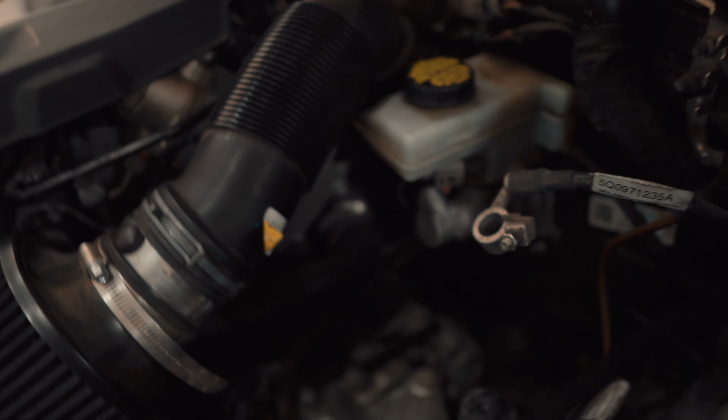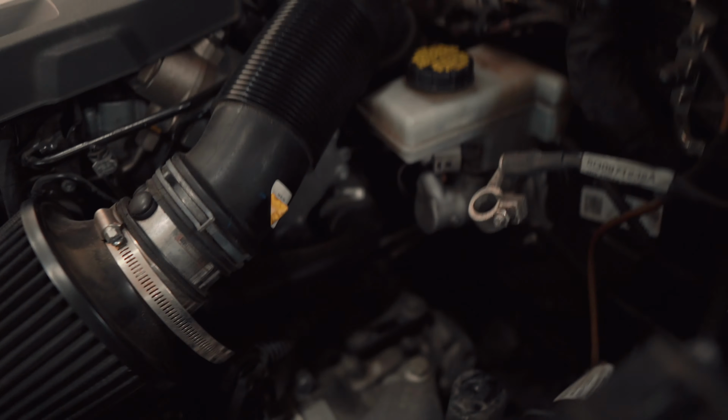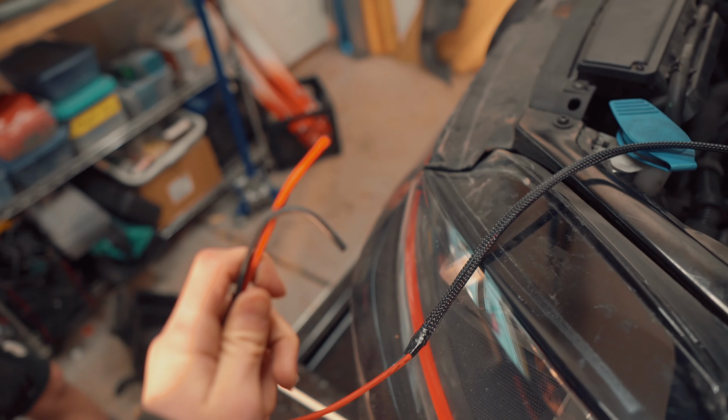And then just run the harness all the way down and into the trunk. There's a little gap underneath the pedals, right behind the pedals, to run the power wire through. Just follow the stock harness. We poked it through, and it's coming up through here. We had to remove the battery just to get access to that. So this is up here now, and this is ready to be connected.